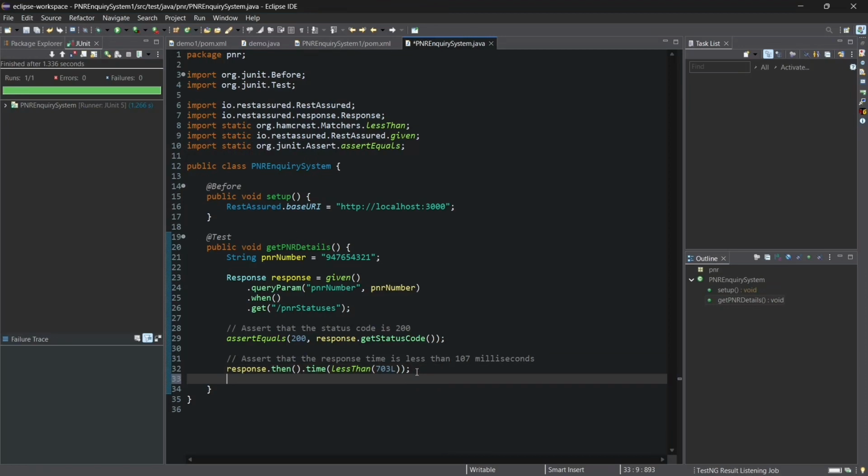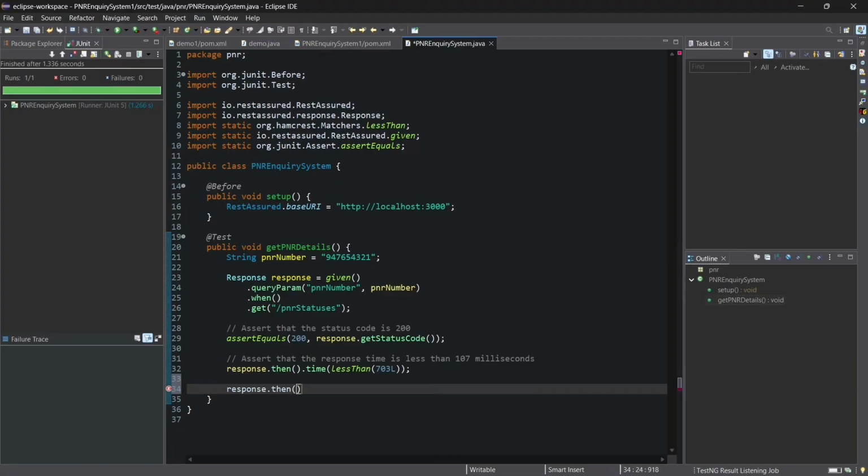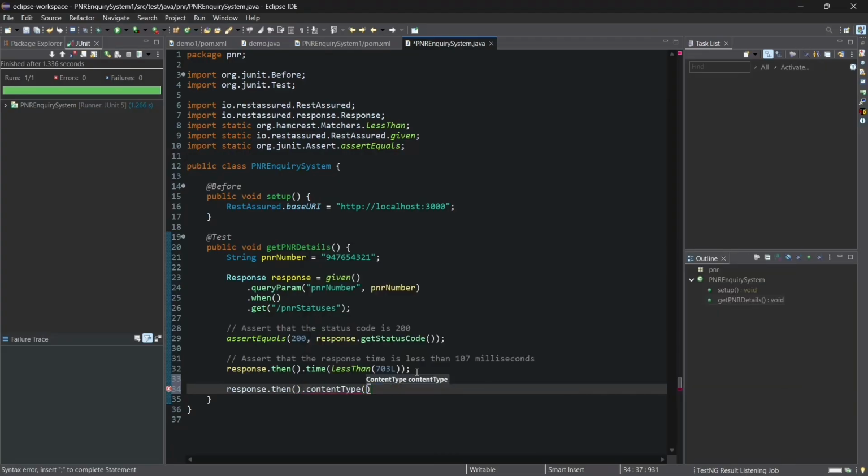So our next parameter is to check whether the content type header is application JSON or not. For doing this, the syntax is response dot then dot content type. Here you have to enter application JSON.